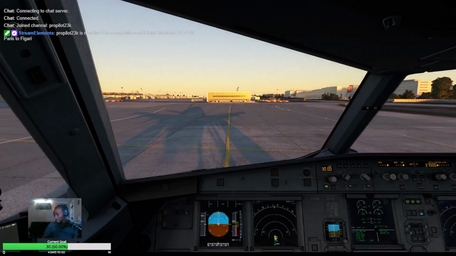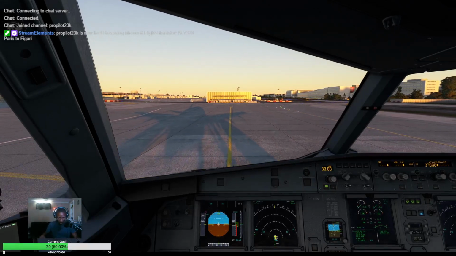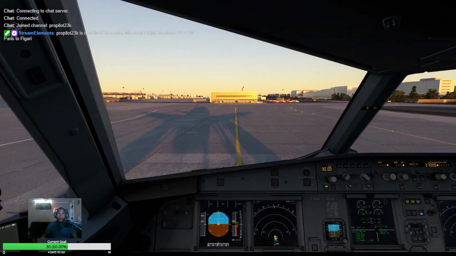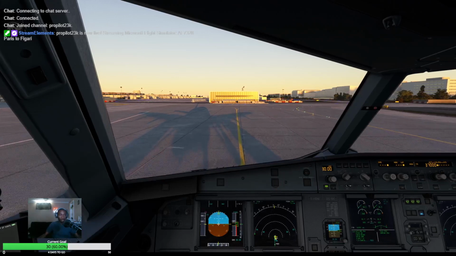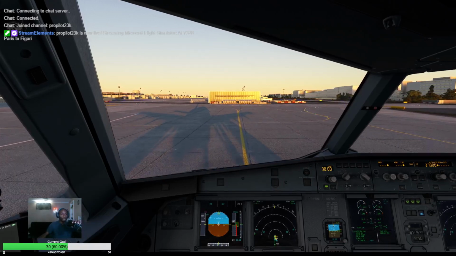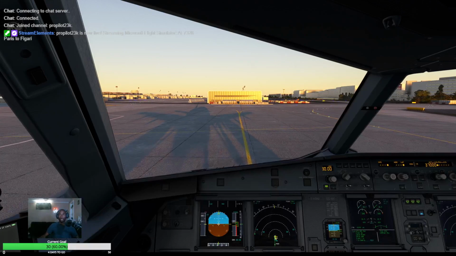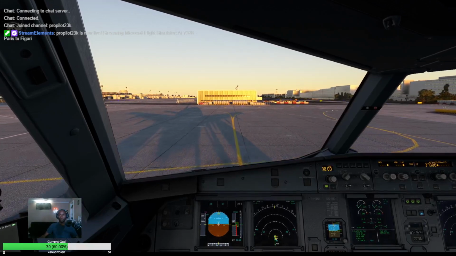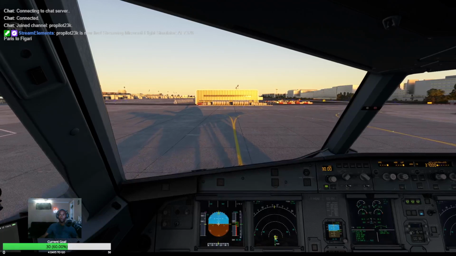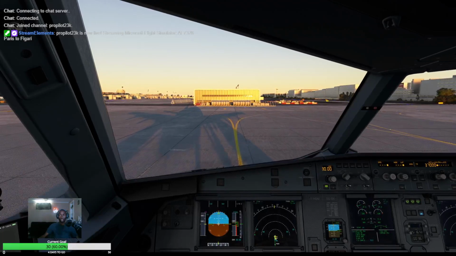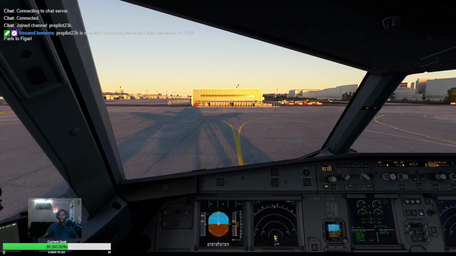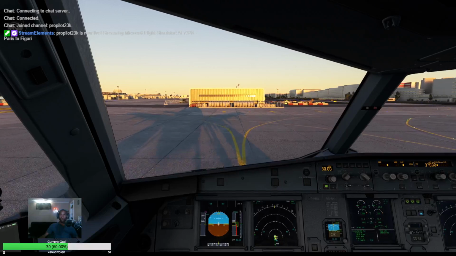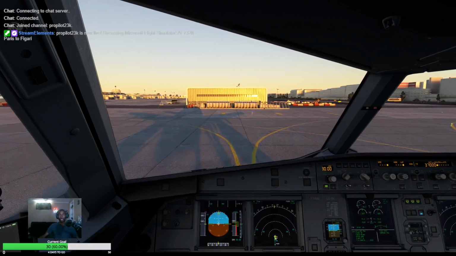I'm gonna adjust my seat some. Alright, this is a lot better. As I give it a little bit more power, we're doing 8 knots. I'm gonna probably do about 10 to 15 on the regular.